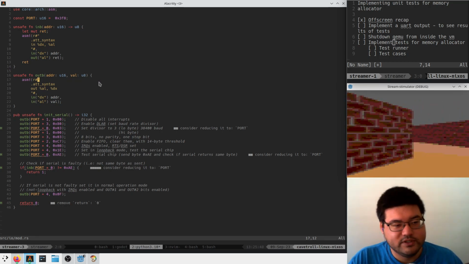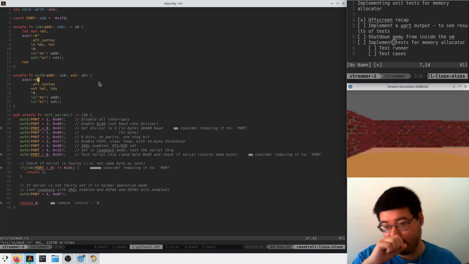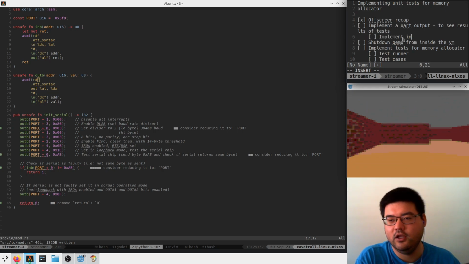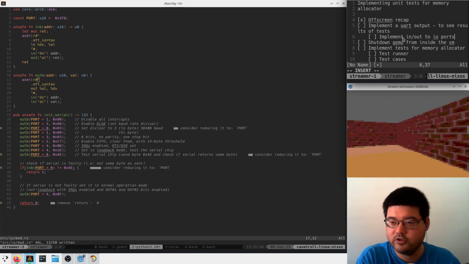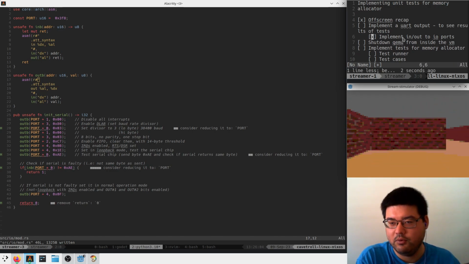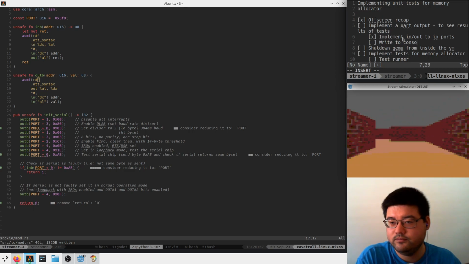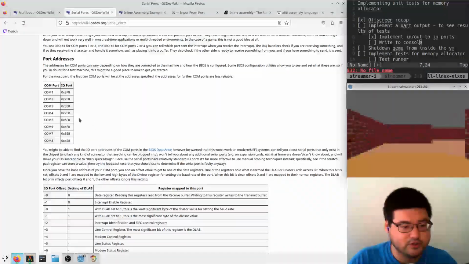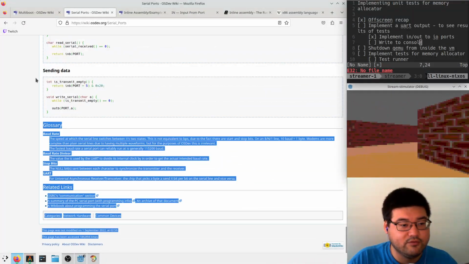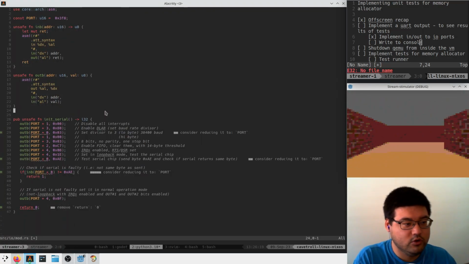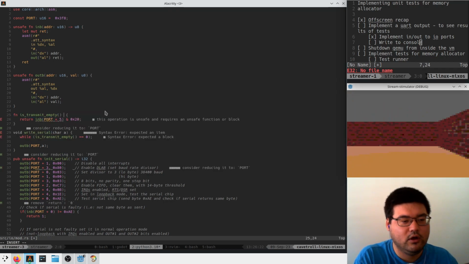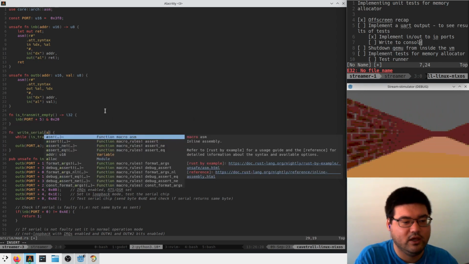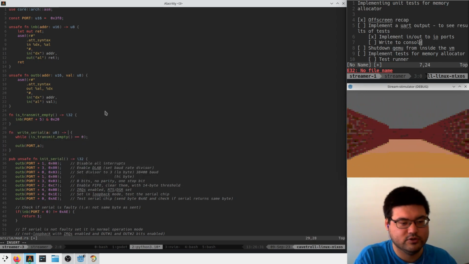So now what's next? Now we try to write something to the console and see if we can spit it out. So this is implement in out to IO ports. This is done. And then we want to write to console like this. Okay, so yeah, let's try write to console. So what do they say to do here? They have these functions that we're just gonna yoink blindly and see what they do and convert them into Rust. So this takes a U8, and this returns nothing.